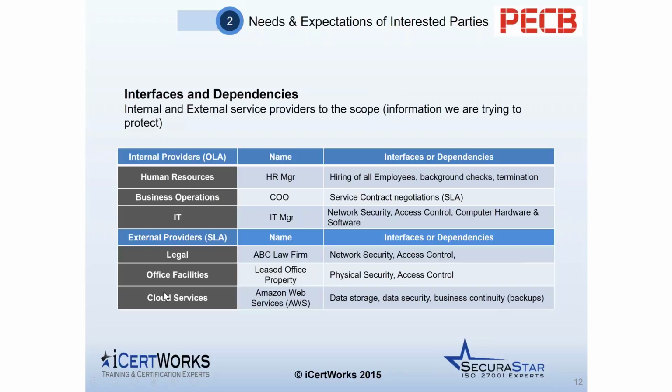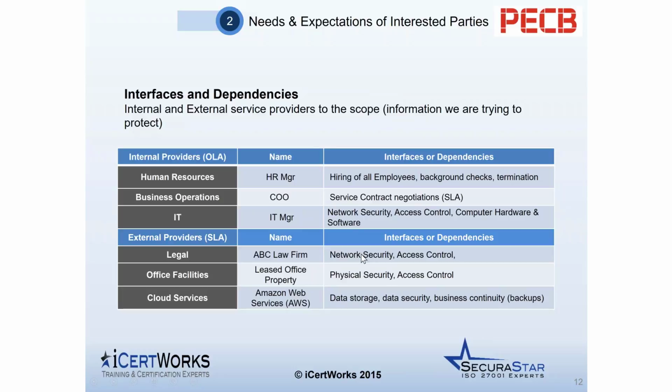We also have external providers that we can list, and again, these can be in different areas here. These could be up here, these could be down here. You might have internal departments this way or internal departments that way. Again, every company is different, and so one of the things you should think about in ISO 27001 is that you're not the same as another company. Every company operates differently, and every company has internal and external providers that are different, and it just depends on the size of your company or how you're structured. So some typical external providers might be legal. You might rent your office facilities, so physical and environmental security, and you may use cloud services instead of an internal data center, like Amazon Web Services or something like that.